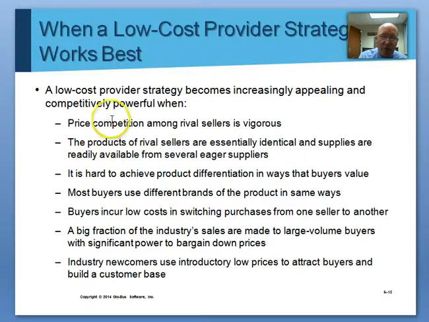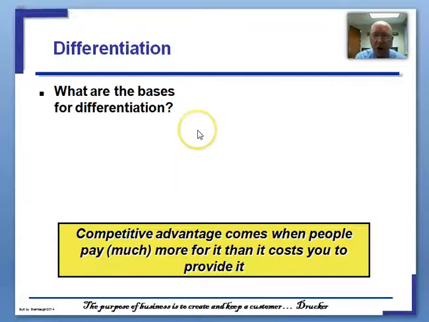This is a slide that was hidden when I made the presentation, but this goes over the conditions when the strategy works best. If you look at these with Porter's 5 forces, these are going to make complete sense to you. On to differentiation. We'll look at a later slide where it talks about the bases for differentiation. Here what you're trying to do is offer the customer a product that has noticeably superior attributes to the competitors that makes them want to value it.